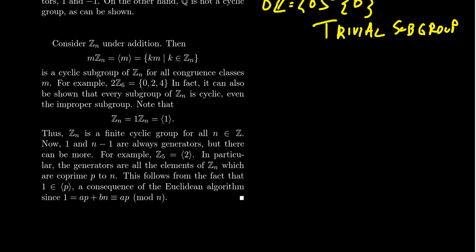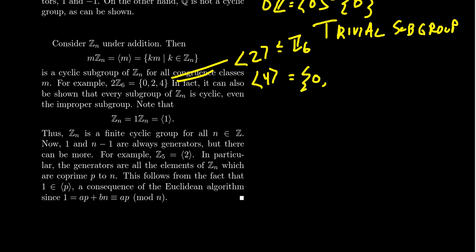And this right here is just, that's a really long equal sign in case you were wondering. This is just the subgroup generated by 2 viewed as a subgroup of Z6. But also this is the subgroup generated by 4, as 2 and 4 are inverses of each other. 2 and 4 would both generate that. So let's think about that one for a second. If you're looking at the subgroup generated by 4, you're going to have 0, you're going to have 4. You're going to have 4 plus 4, which is 8, but reduces mod 6 to be 2. You're then going to have 2 plus 4, which is 6, and you get the identity, and it'll cycle around over and over again.